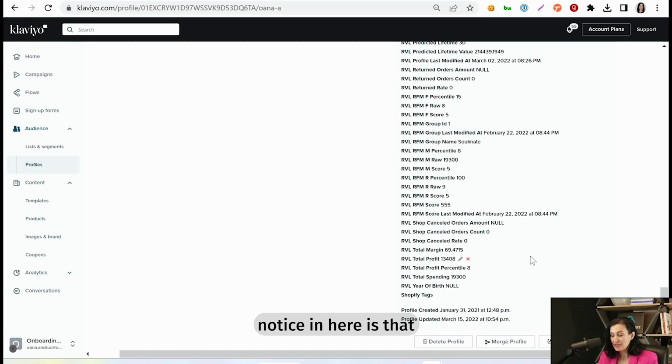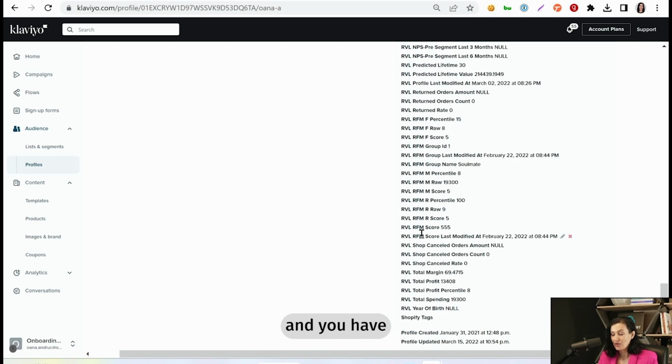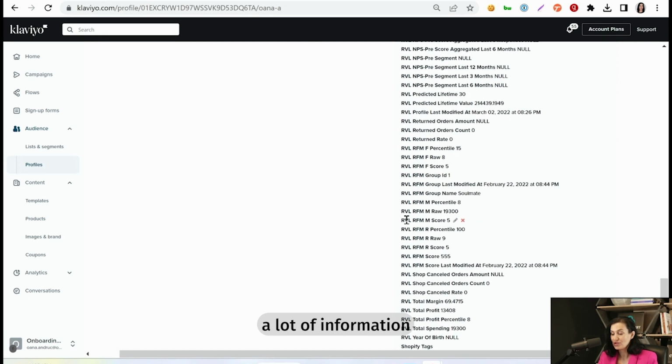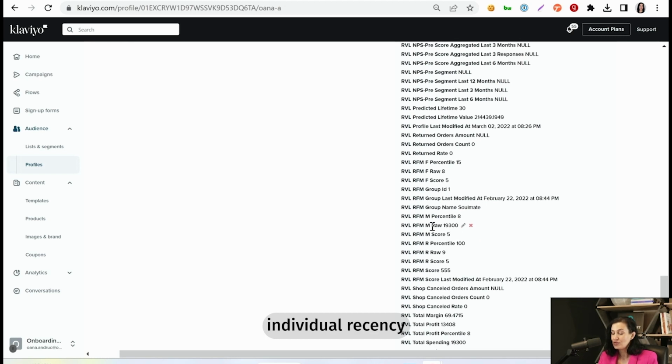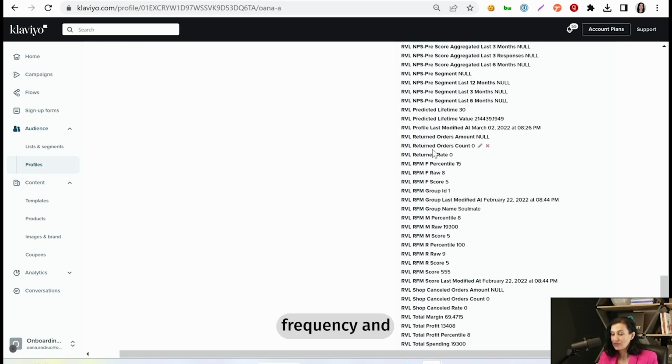So what you will notice in here is that you have total spending and total profit, and you have a lot of information about the RFM. So besides the RFM score and RFM group, you actually have the individual recency, frequency, and monetary scores. So you can combine all this information in any way, or you can actually perform a split, let's say, in a flow based on one very specific score.